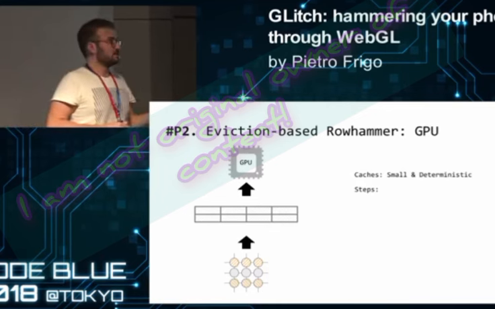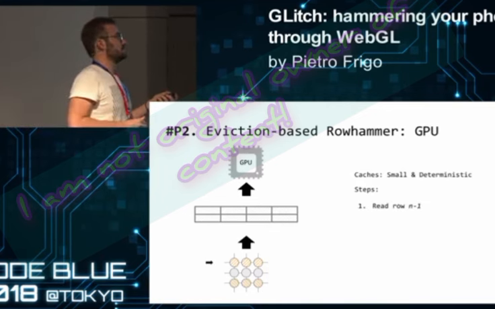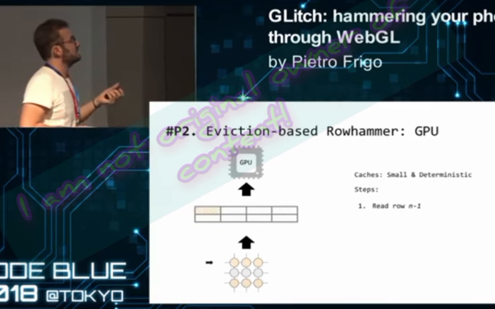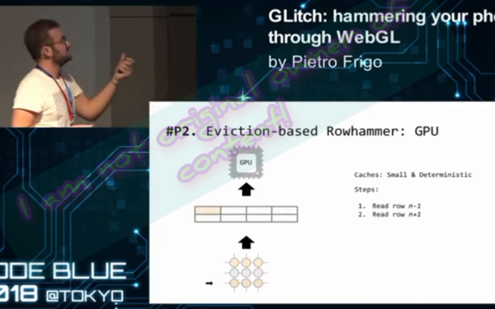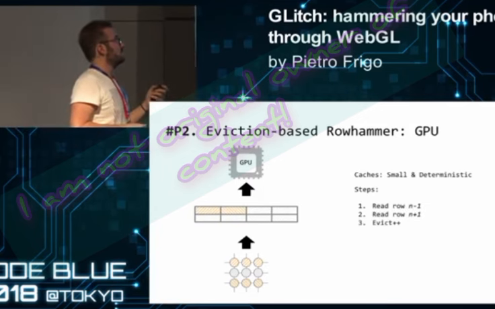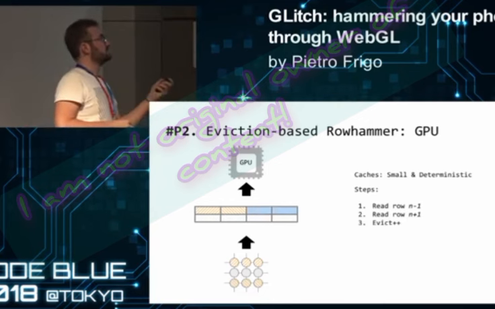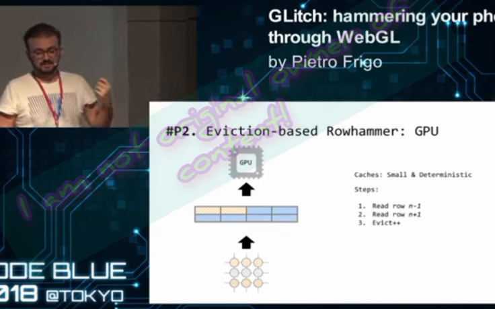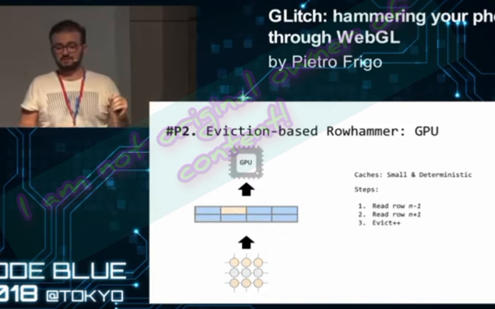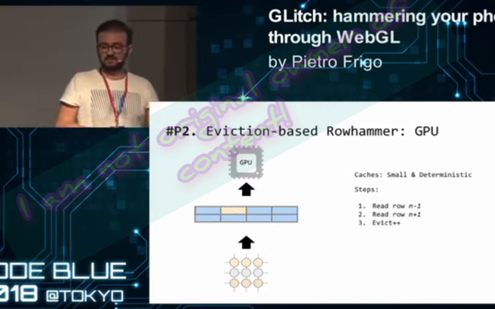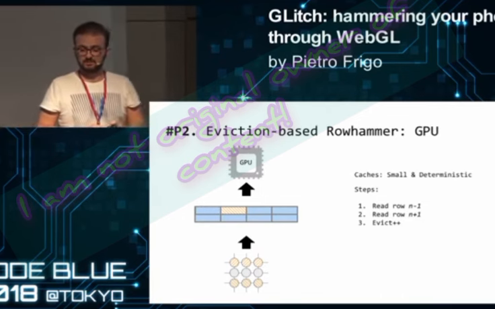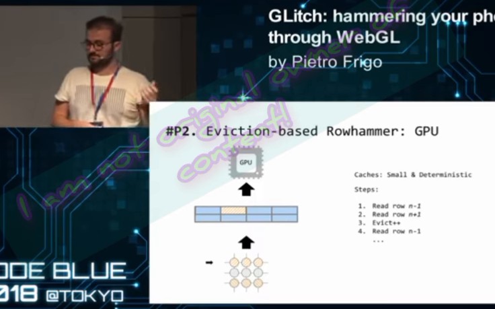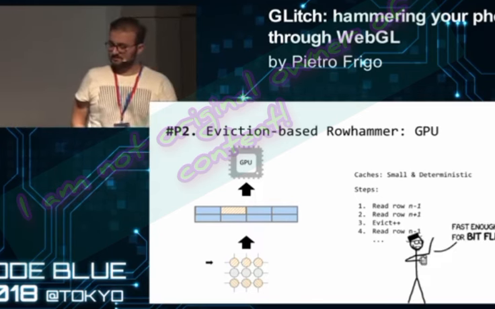And this means that once you want to trigger your bit flips, what you need to do is just touch the first row, so row n-1, and then bring the content to the cache. Same for row n+1. And then you start evicting. But the eviction here is deterministic, so you know how many accesses you need to perform. And at the same time, you know that every time you do it, it's going to be the same. So you know that for sure, once you access enough objects, which can be 16 or 8, or depends on the GPU, you will remove the content, and you can trigger your bit flips. So yay, it's fast enough for bit flips. We can use it.